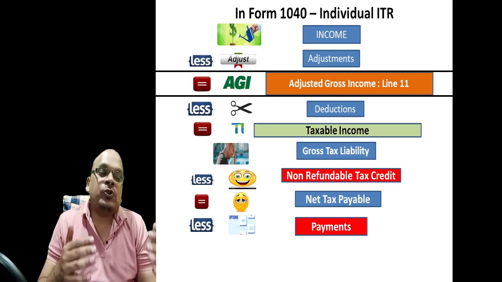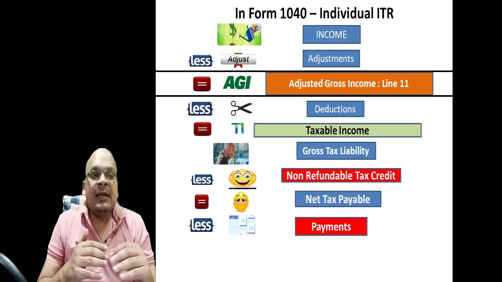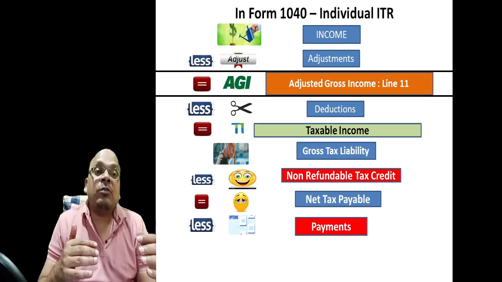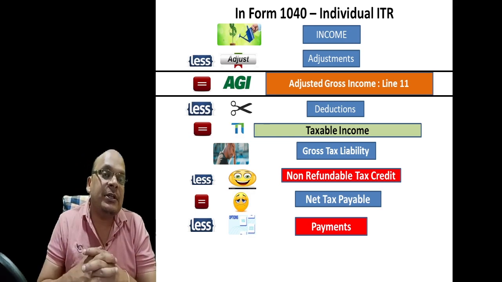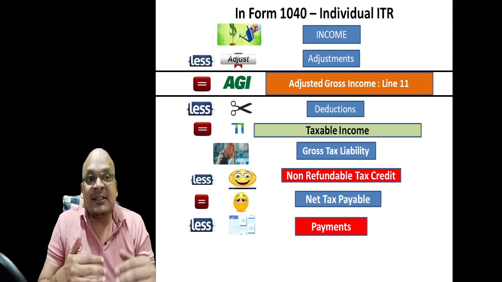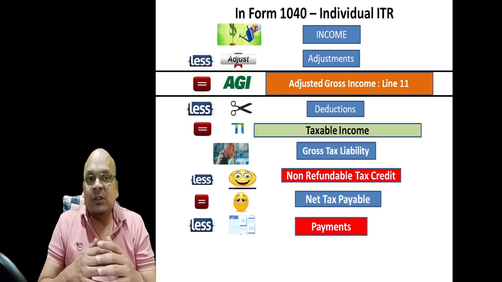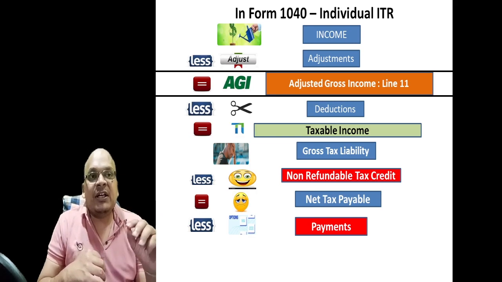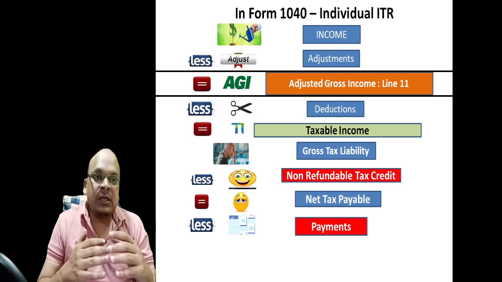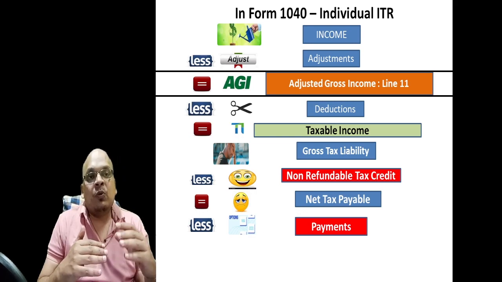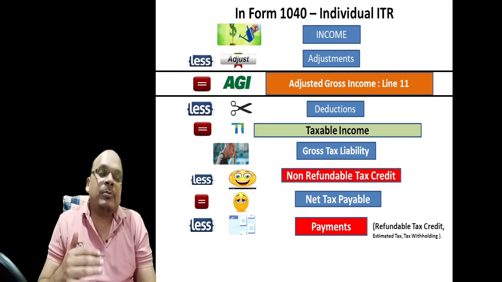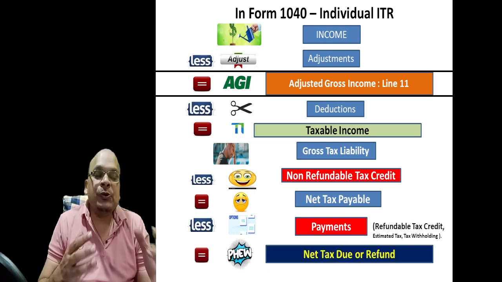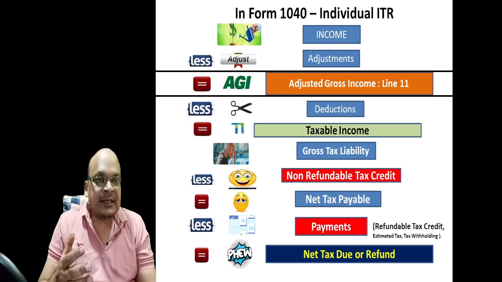Those credits reduce your net tax liability, right? And in case your refundable credits are more than your net tax liability, you are actually eligible for a refund from the government, because those credits are considered as payments from your side, even though they are not the actual payments. This benefit is not available in the non-refundable credits, right? So what actually happens is the net tax payable, when it is compared with the actual payments from your side, the final amount which you get is either the net tax due or the refund available to the taxpayer, right?